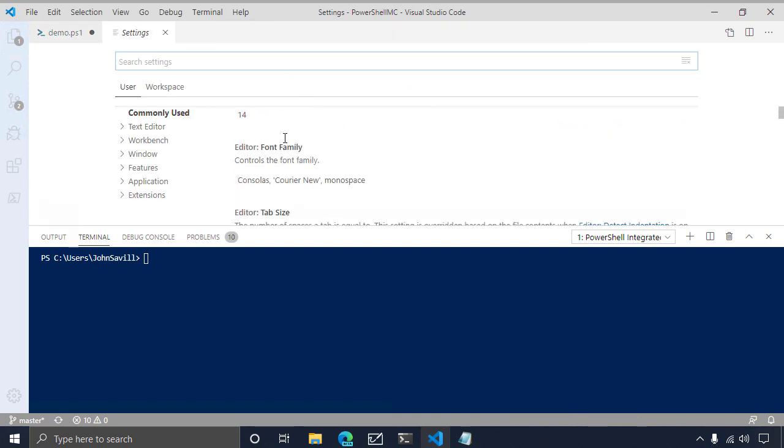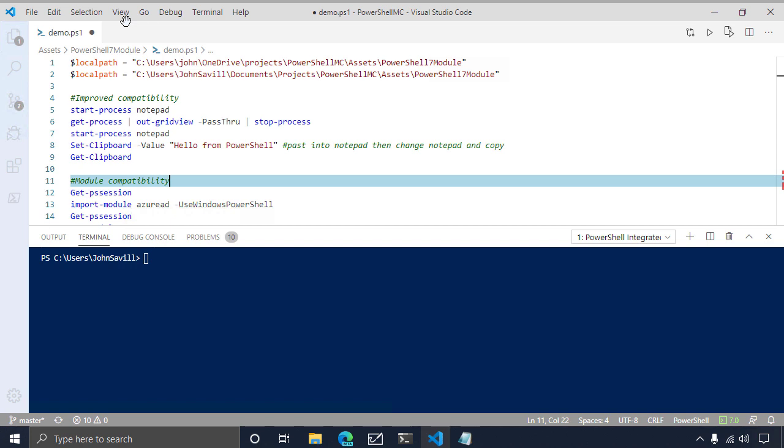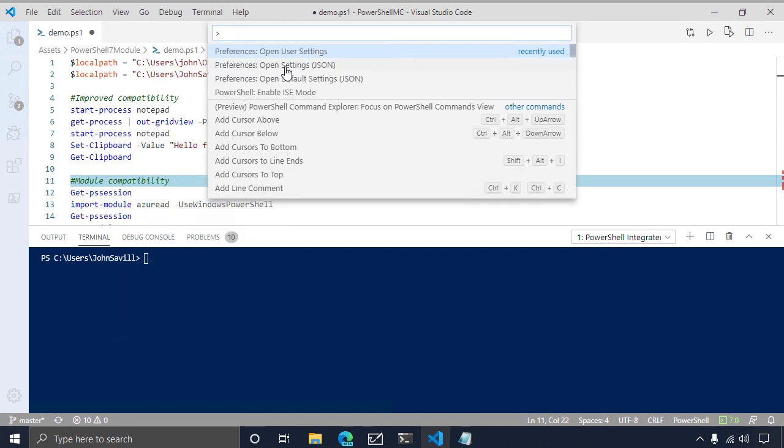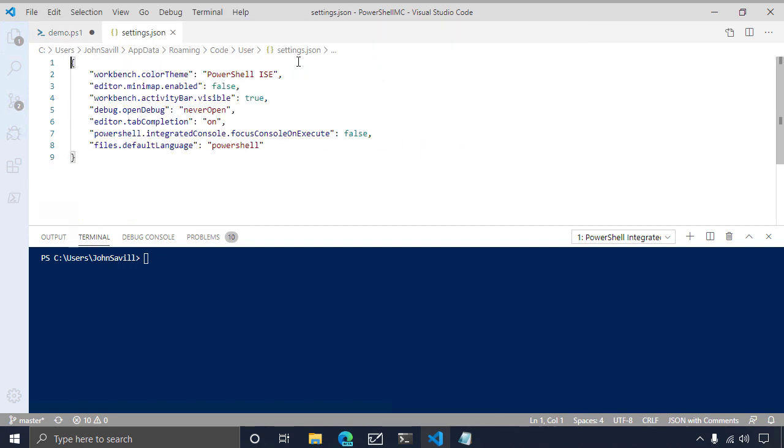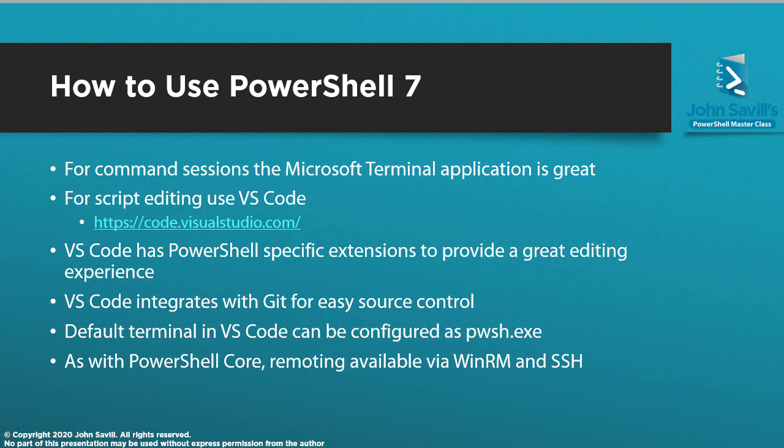This gives me this kind of graphical interface, but also I can open my user settings through JSON. This is where I could go and configure really anything I want about this environment, because it's got the color theme set to PowerShell ISE, editor tab completion is on, etc. And just like PowerShell Core, I have remoting, yes, via WinRM, but also SSH, so I have that kind of cross-platform capability.